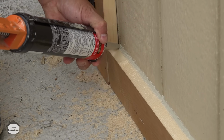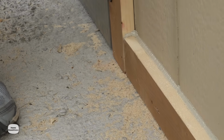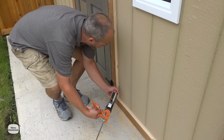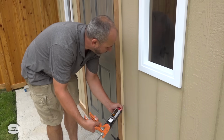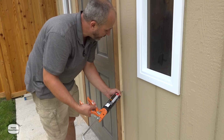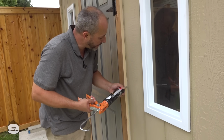And the better you get this, the faster you can go. But this is not about speed. If you go too fast and you're not comfortable, you'll just make a huge mess. And you don't want to do that. And we're going to move as we squeeze, keeping that snowplow ridge there, that little bit of a bead right in front of you. And every time you stop to get more pressure on the handle, stop moving your gun when you let go of the handle. Here we go, nice and easy.